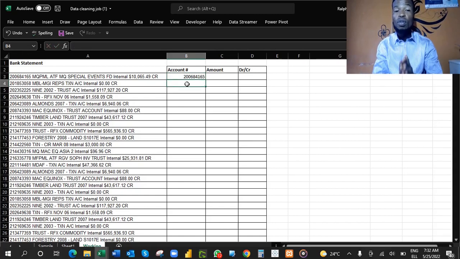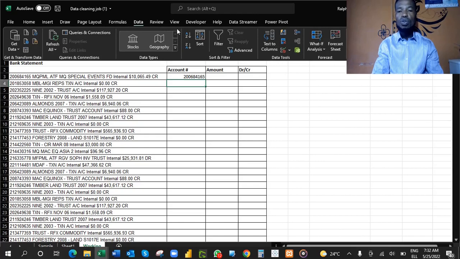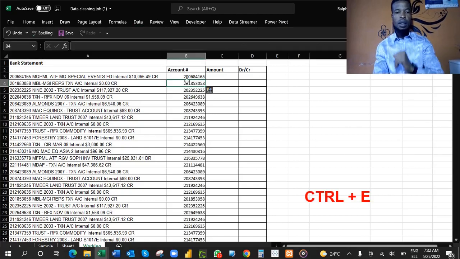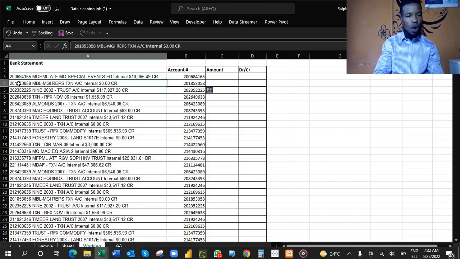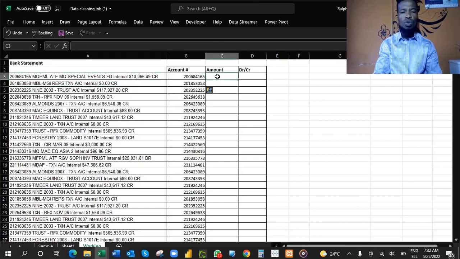The shortcut to Flash Fill, instead of going through Data and looking for Flash Fill, is Control E. Once I use Control E, Excel knows you have done this pattern, so you want it to follow the same pattern. The first information is right here.